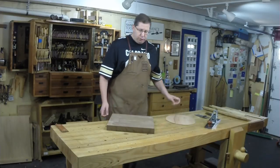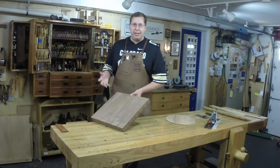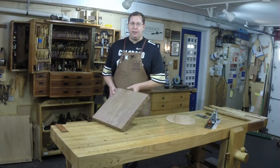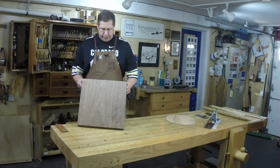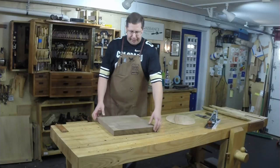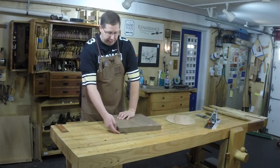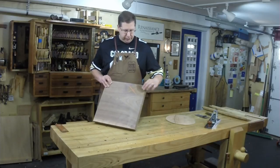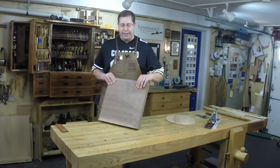Then you do need to prep the blank a little. It needs to be flat-ish and relatively parallel on both faces. This particular board had a really wicked twist in it, so I had to do a fair amount of planing of the corners to drop it down. And as is, there's still a little bit of a high spot right on this corner. If you look, I've got a real rough sawn area here that I just haven't planed away.